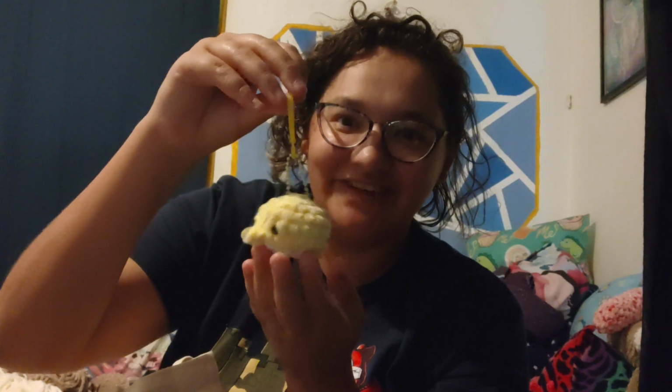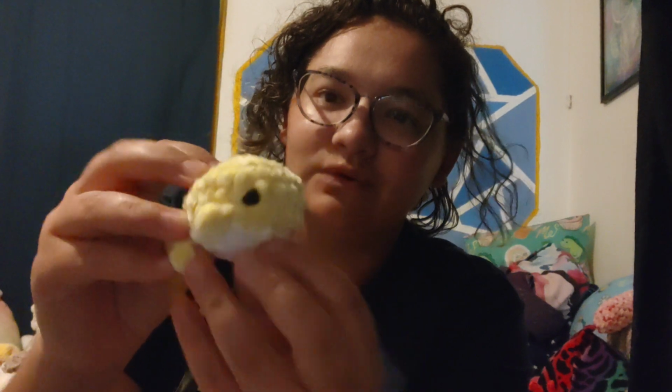I went back and I made a second yellow one because I thought the yellow was still pretty. I don't know why his head looks like that. It looks a little lopsided on camera. Maybe he got squished in the bag a little. Yeah, he definitely got squished in the bag a little. The eyes on his got a little messed up as well, like it folded over a little bit in the crochet stitch. But that's okay. So I showed you two. I have more, of course.